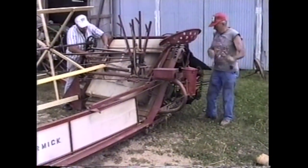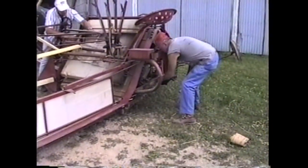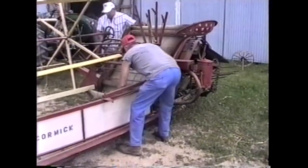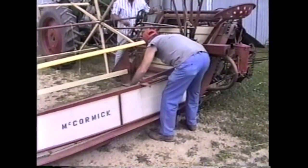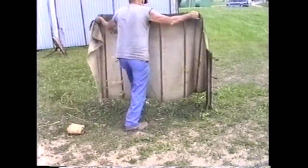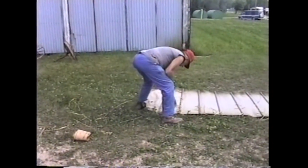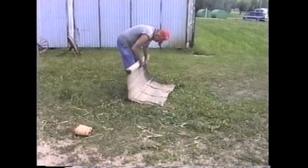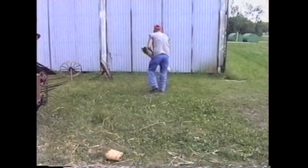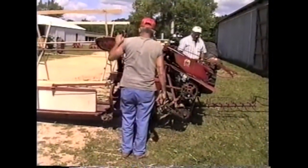Always pull all the straw and stuff out of them when you put them away. That keeps mice out of them a little better. Leave all that on there, that makes food for the mice. The upper elevator apron. Pull all that straw out between the slats. Okay, roll them up and put them away. Okay, now we gotta crank the bull wheel up, get the trucks under.